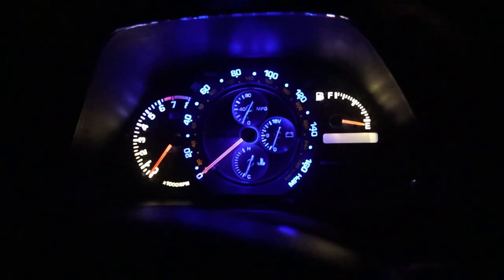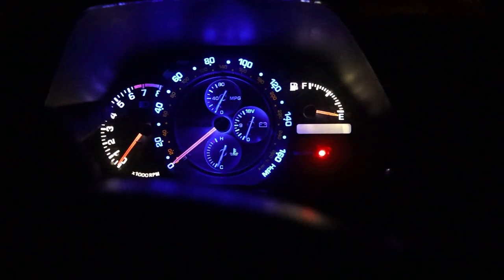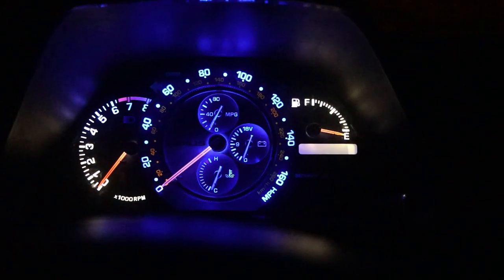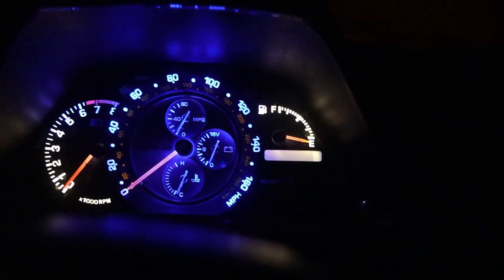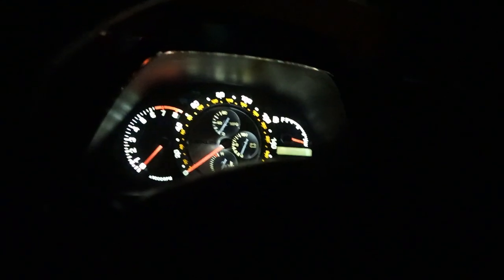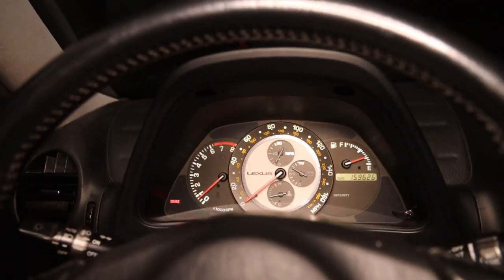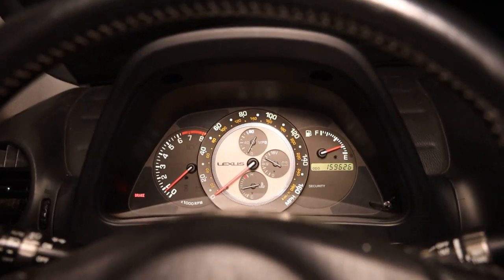So unfortunately, the white and blue didn't come out the way that I wanted it to. You can see there's still a little blue up there, but honestly, the white's looking pretty good. I don't know, man. I might have to go with the white. Oh yeah, I think I might have to go with white. That looks really good.